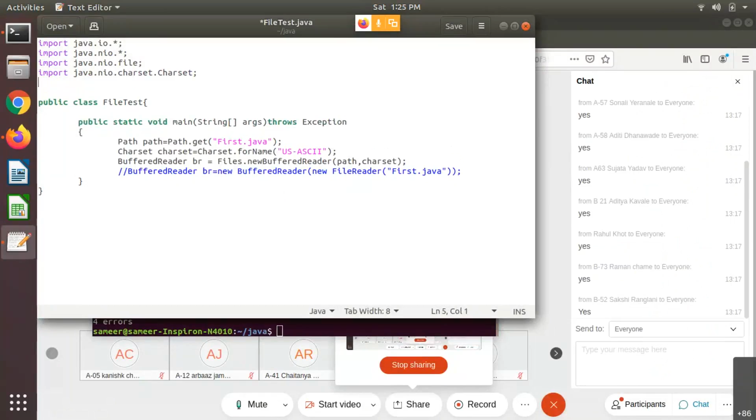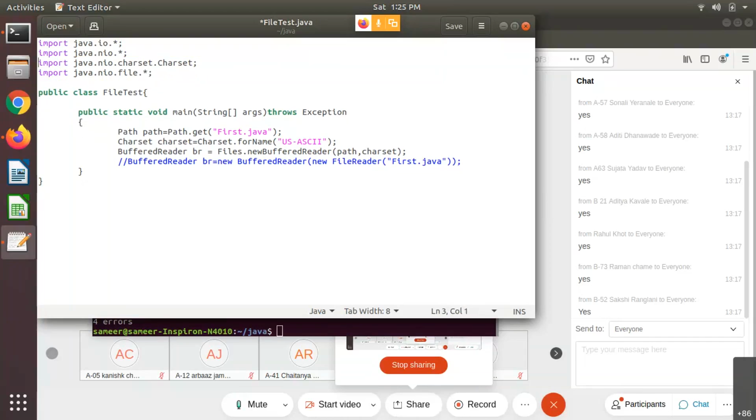So let me add import java.nio.file.* instead of this line, and let me just remove this.